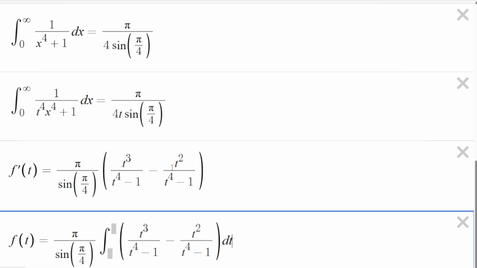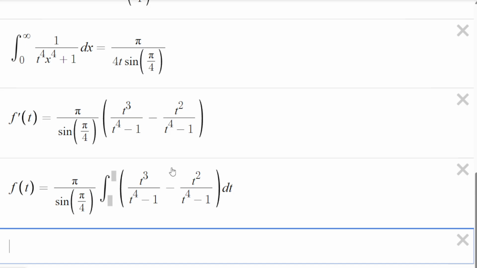Both these integrals are not so bad to solve. You can solve them. This one is quite easy to solve with the substitution u equals t squared. This one's a little bit trickier. You need to break out some tricks, but it's not anything beyond the level of calculus BC. So I'm not going to be showing that. I'm going to be jumping directly to what this is equal to.